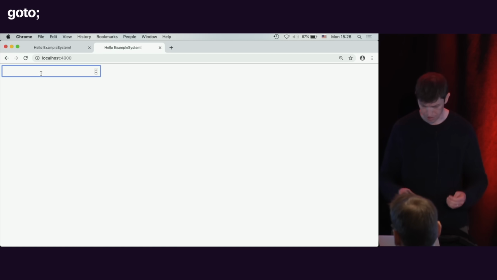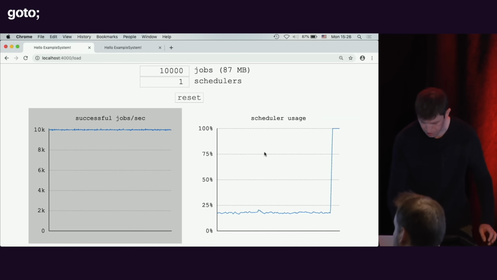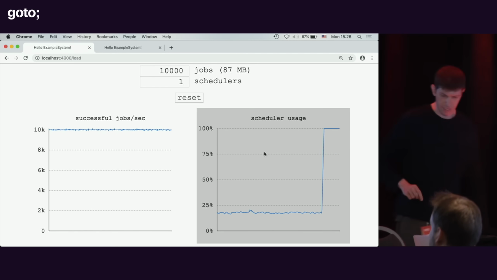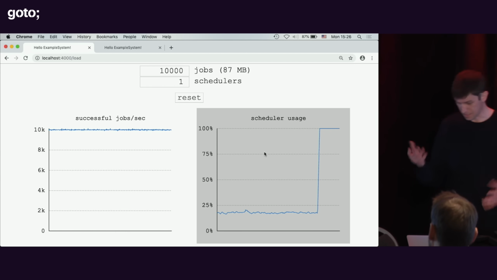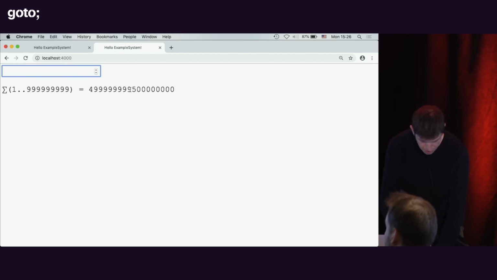So I'm going to try here with the magical number of 9 nines. So it's 1, 2, 3, 4, 5, 6, 7, 8, 9. And this thing is now calculating, right? It takes some time. Now what we can see on the dashboard here, that single scheduler thread that we have is maxing out at 100%. And this is going to take some 10 seconds or so. Let's wait for it. There it is. It's done. And here we see the result.